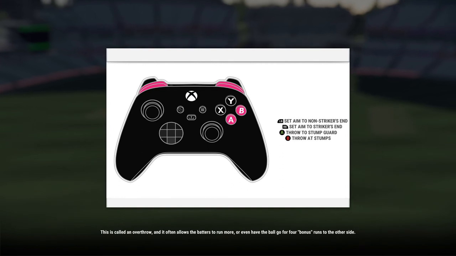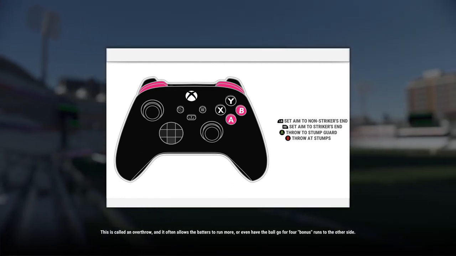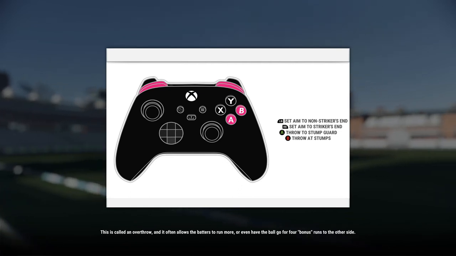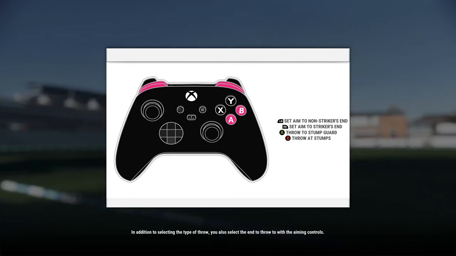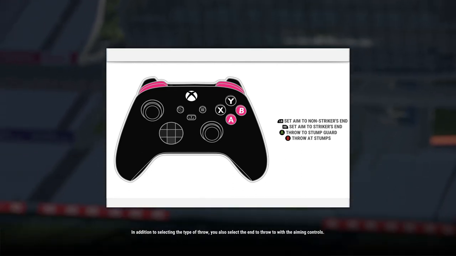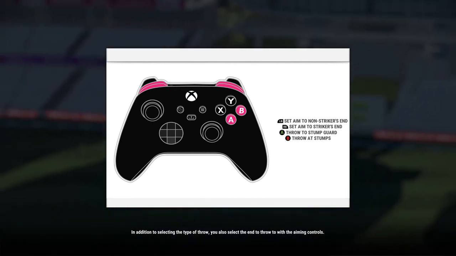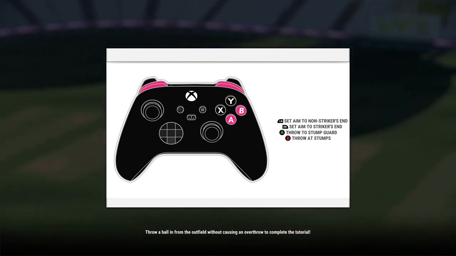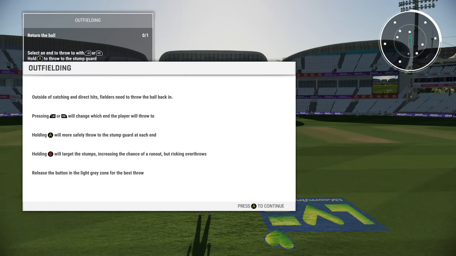This is called an overthrow, and it often allows the batters to run more or even have the ball go for 4 bonus runs to the other side. In addition to selecting the type of throw, you also select the end to throw to with the aiming controls. Throw a ball in from the outfield without causing an overthrow to complete the tutorial.